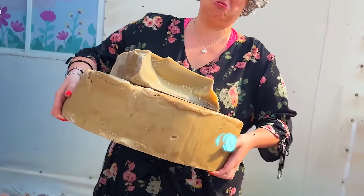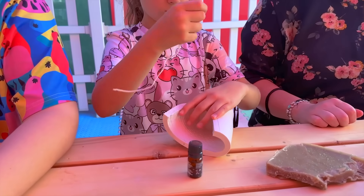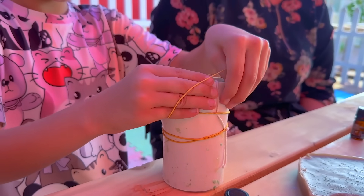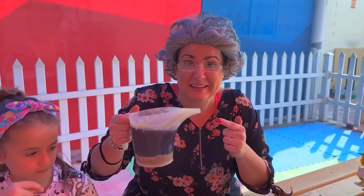This is real beeswax! It's heavy! Now we're going to make some candles using the beeswax! First, let's choose the candle mould. Granny chose this one! I chose this one! I chose the smallest! Granny's candle is going to smell like eucalyptus, mine is lemongrass, and mine is peppermint! This is now hot melted wax! Now it's time to add the melted wax!